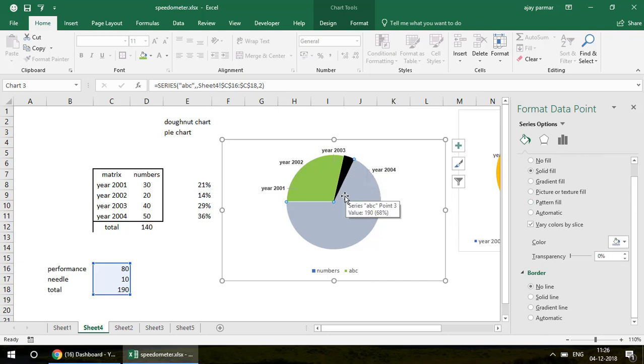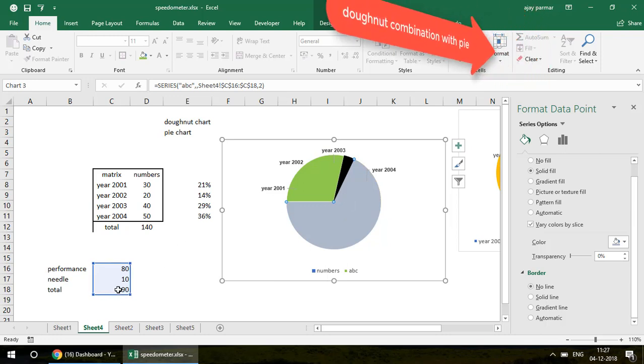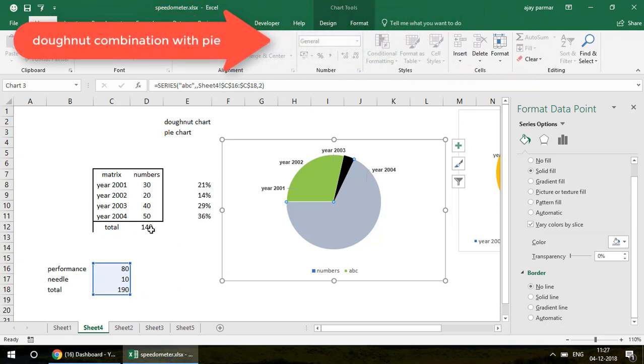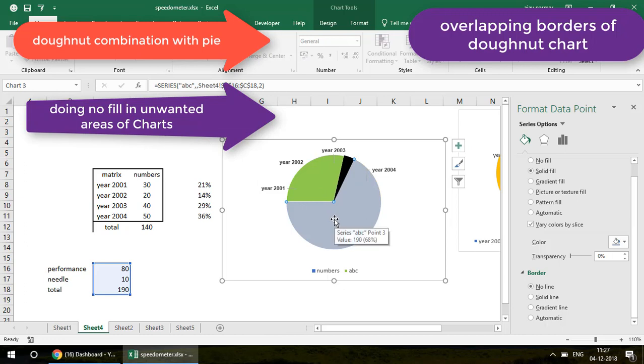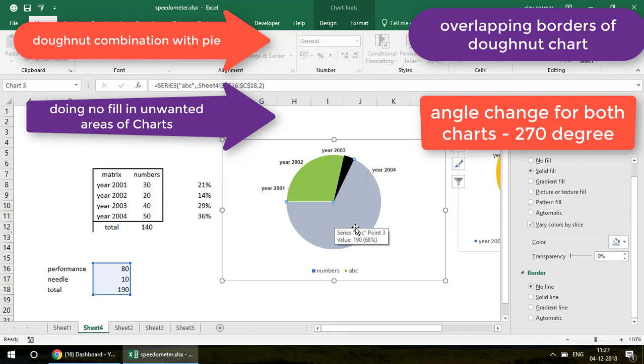Now I'm telling you so many minute things. I think I have explained everything today: what is happening in the background, why you need this formula here, what is the role of this 140, how the entire thing works when you merge the donut and the pie chart, and why we convert this to 270, change the angle of the slice. So this is done. Same way you select this portion also.